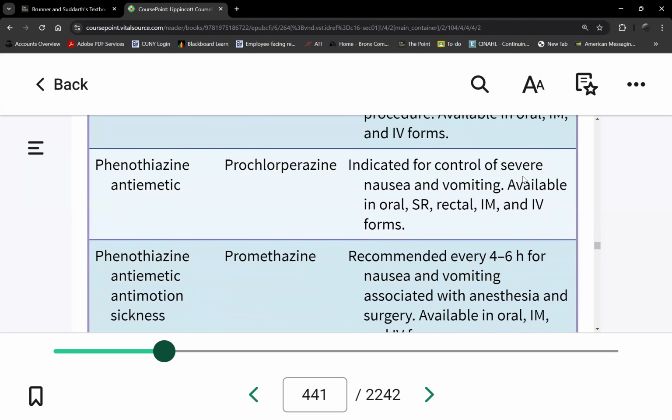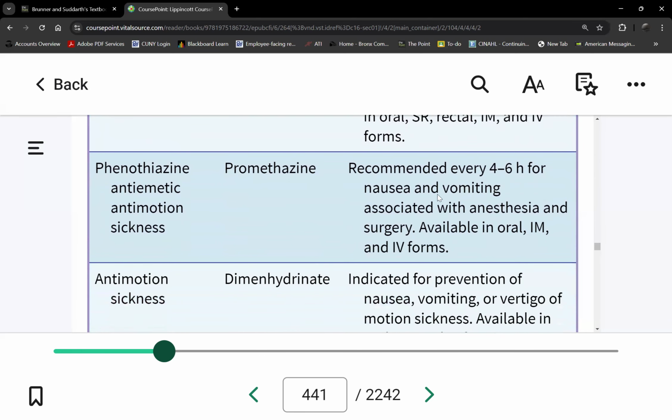Prochlorperazine. Look at the action. So this is for acute nausea. Patient's nauseous now, you give it now. Okay. Promethazine. Same thing. This is for acute nausea as well. Now, you may have heard of promethazine when you had some bronchitis, for instance, or the flu. The doctor gave you promethazine for cough. So this can also be used for cough, right? The number one side effect, of course, is that this is sedating. It has sedation as a side effect, so very good if you have a nasty cough. We sedate you. Are you gonna cough if you're sedated?